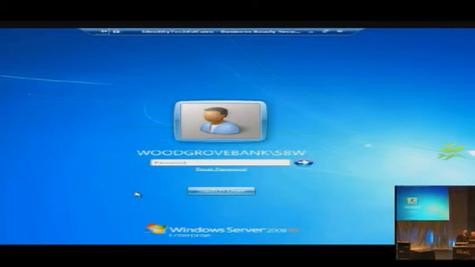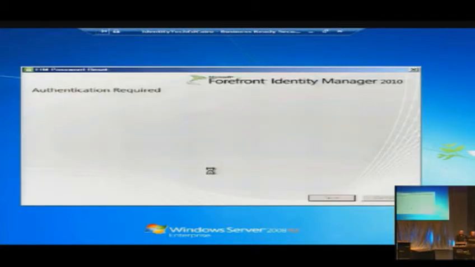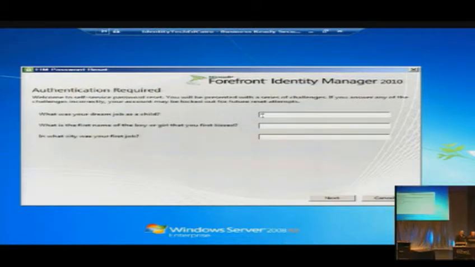Okay, so Sonny Bill has come back from holidays, or he's come back from France, he's had a few head knocks, and he can't remember his password. Reset password, right here on the Gina, pretty obvious for people. One thing I want to emphasise, this is a domain-connected machine. For self-service password reset to work, it has to be a domain-joined machine. So you have a kiosk in the workplace, or someone has taken it into the office. They reset their password. All right, what's my password again? It comes up with an authentication prompt, looking for the FIM service, and there he enters his credentials.